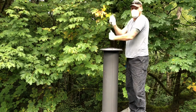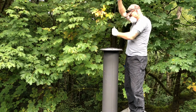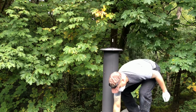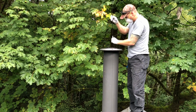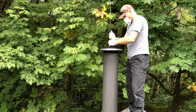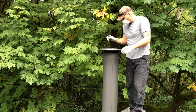Hopefully all of it's going down into that bag. I'm going to put another rod on there. So I'm pretty sure I found my 90 or my 45.